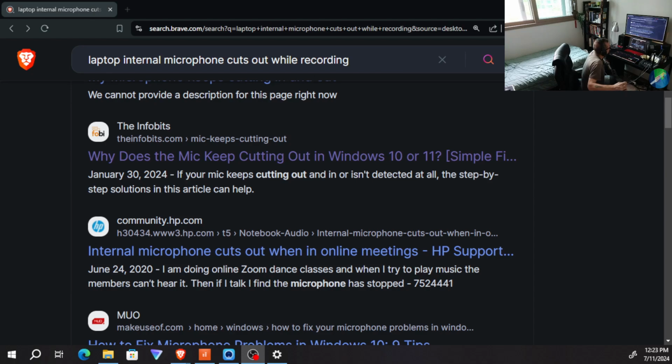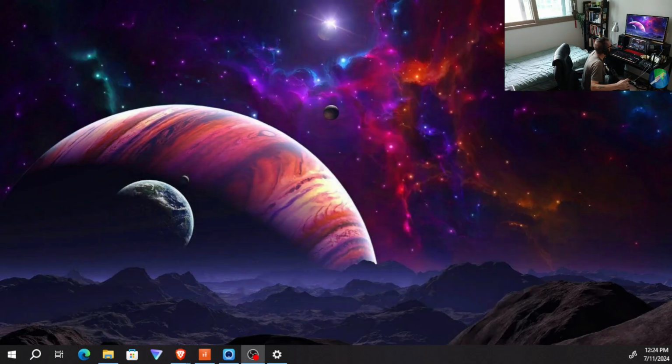The first thing I need to do is to make sure that my laptop's audio input is set for the internal microphone, because I do have an external USB mic that I'm using for this podcast, and I want to make sure that I'm using the internal microphone to track my guitar and then my voice. So I'm going to go into preferences.